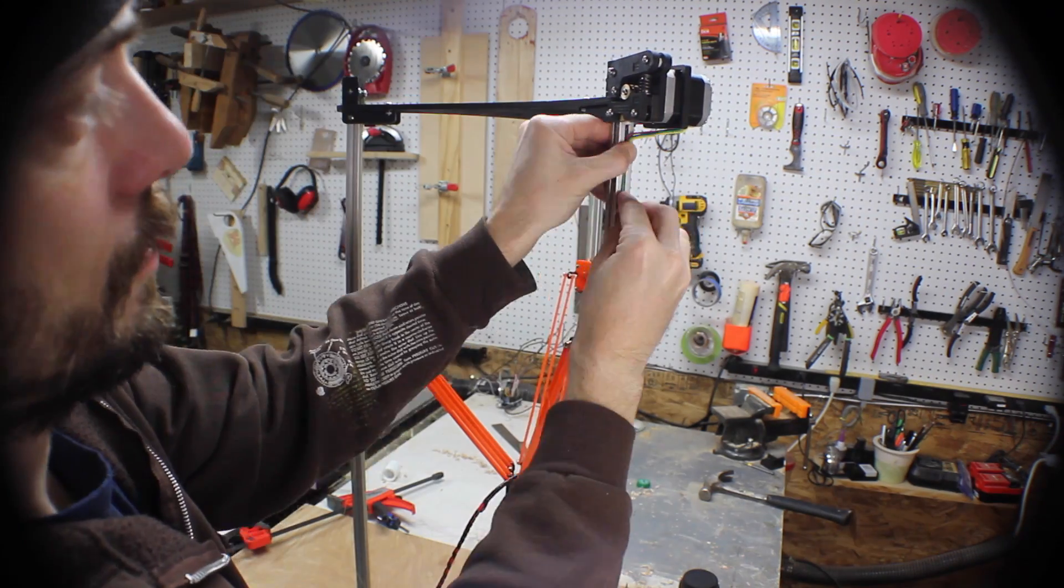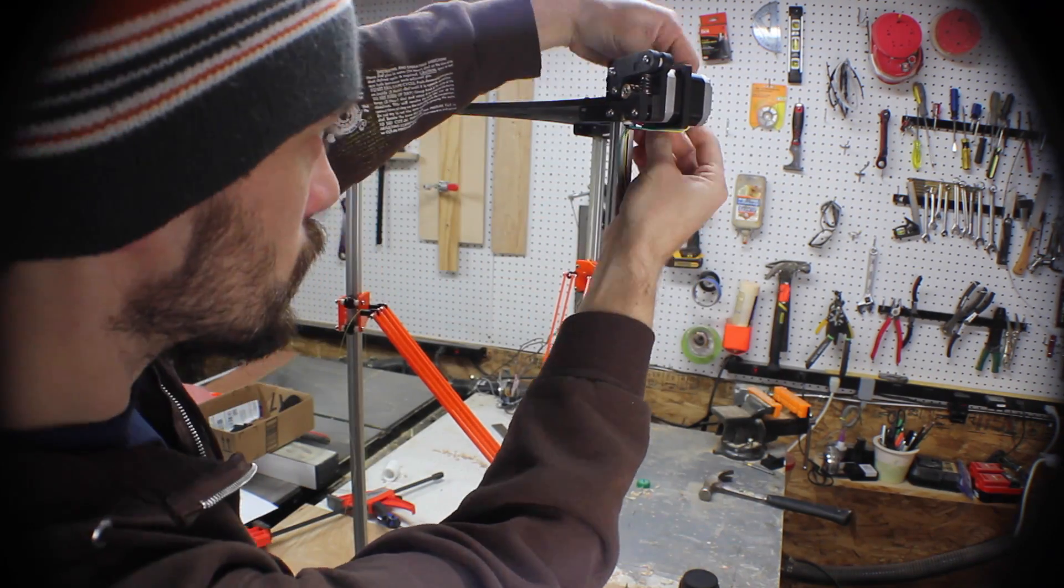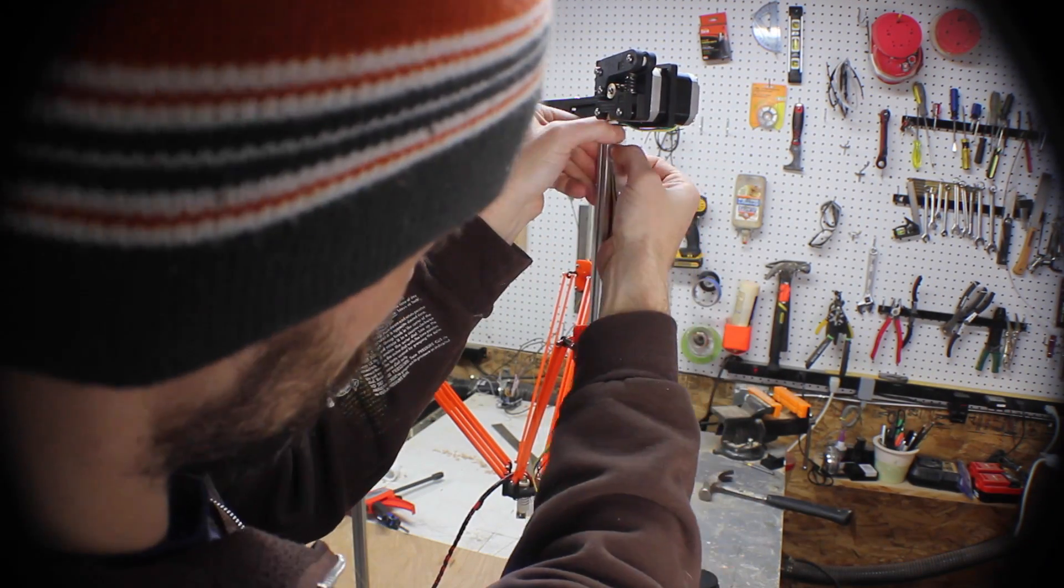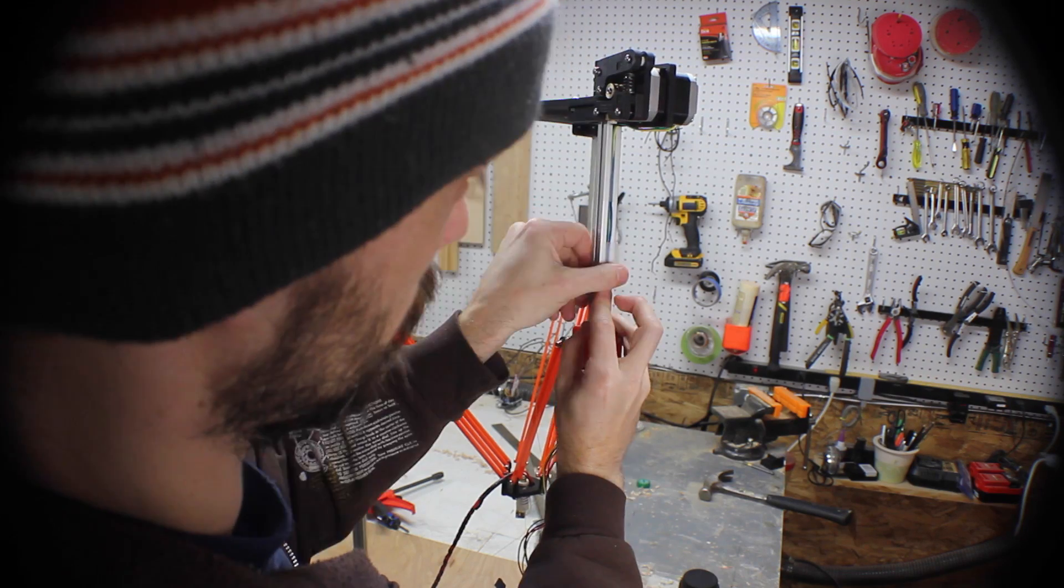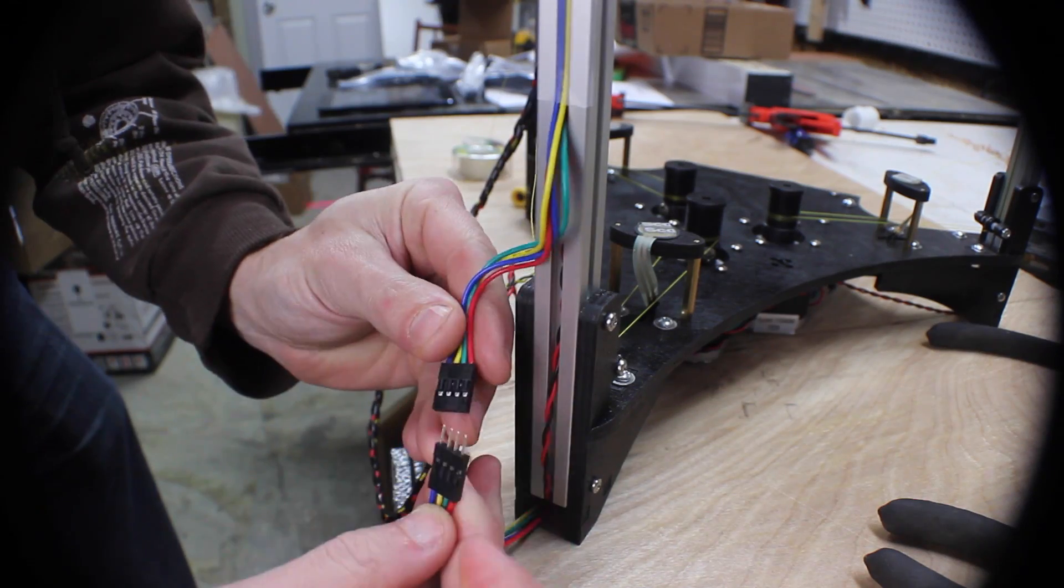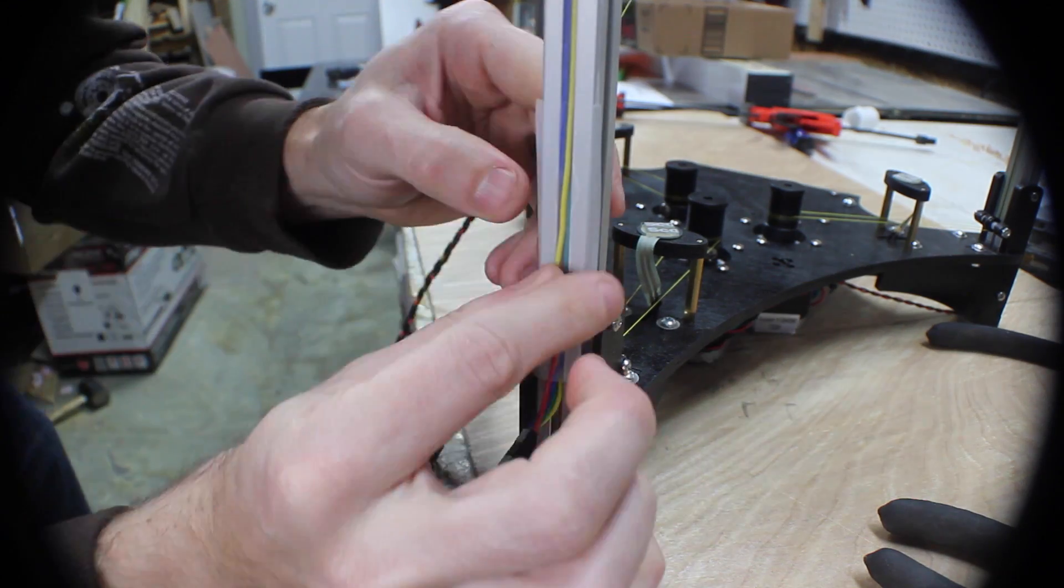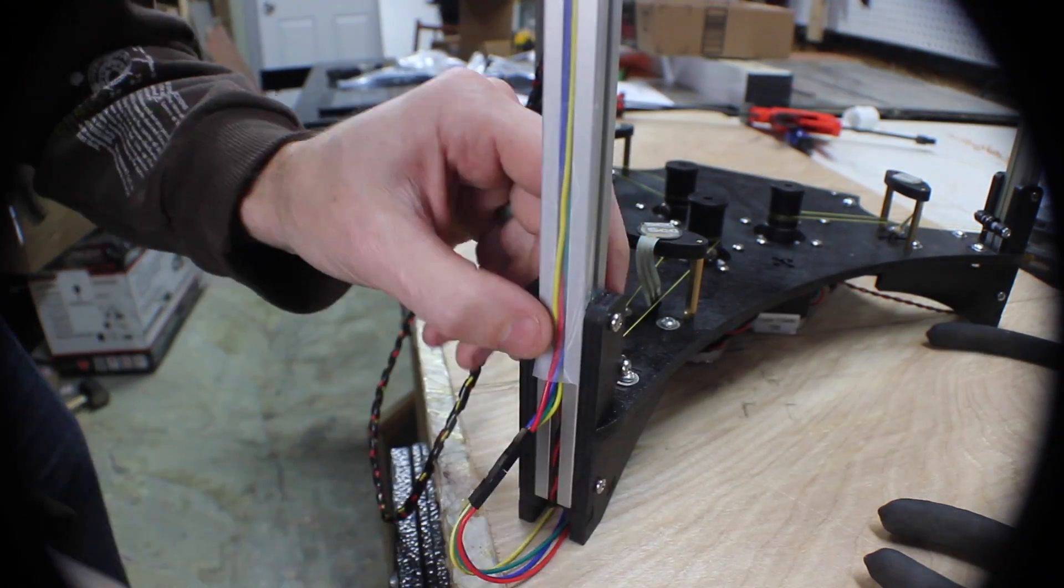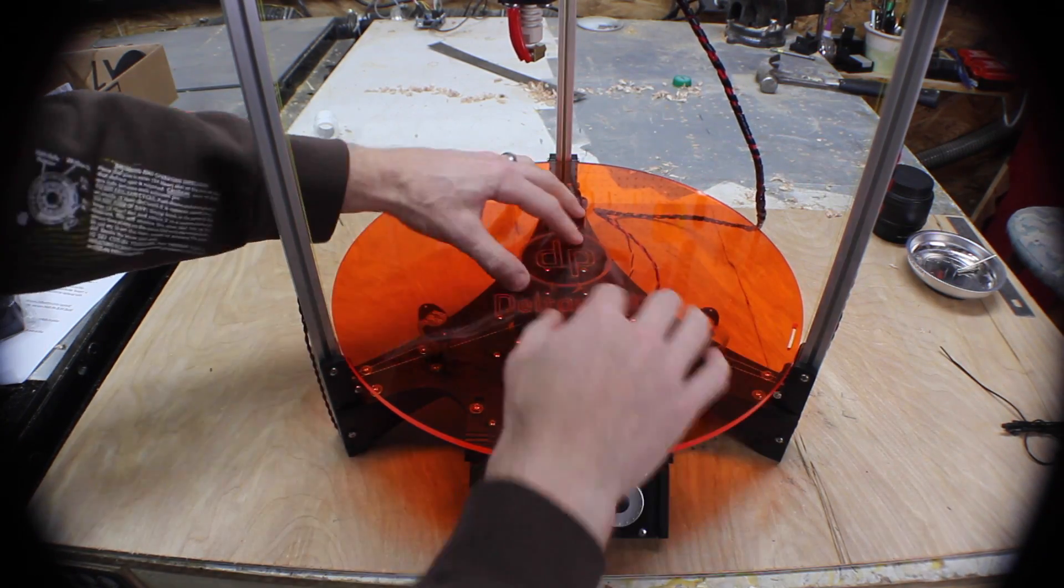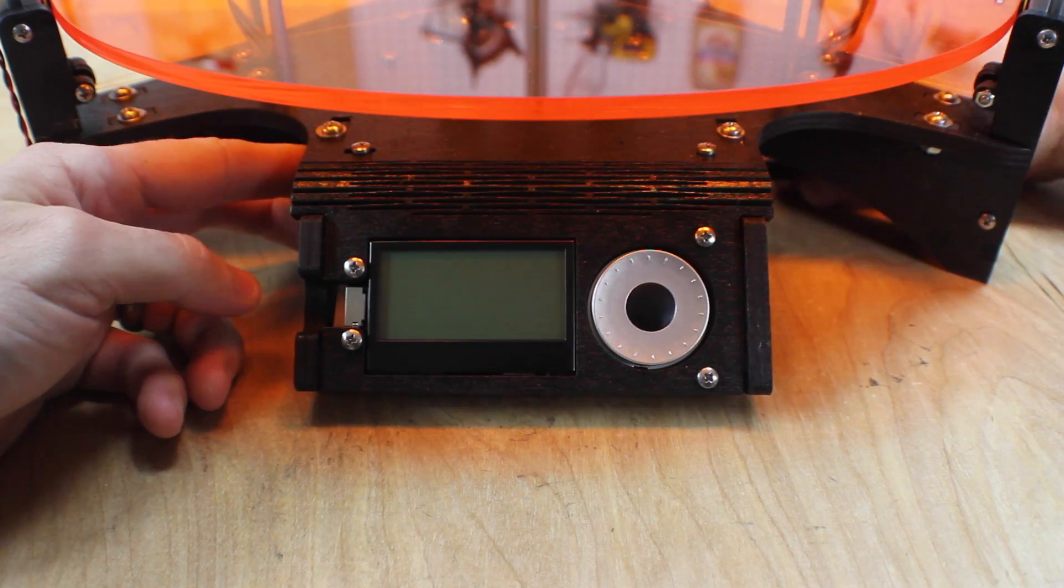Once you've finished all three, the last thing is to hide the wire from the extruder. The easiest way I found to do this was to push it into the slot on the back side of the printer. I used some scotch tape just to hold it in place because there's so many wires. Then just connect it to the extension cable that comes out of the bottom. Lay on the acrylic base, and you just made a 3D printer.